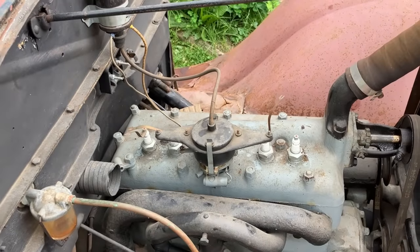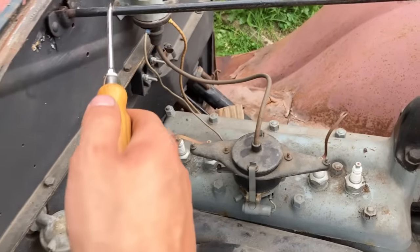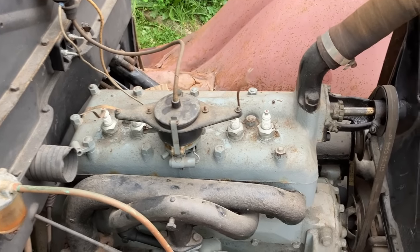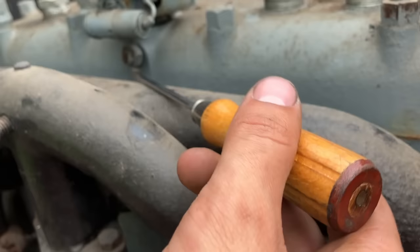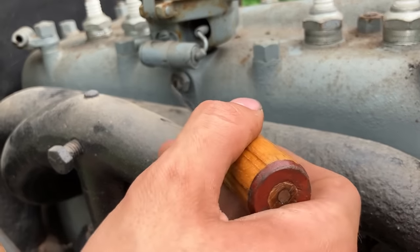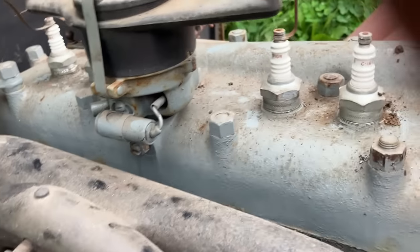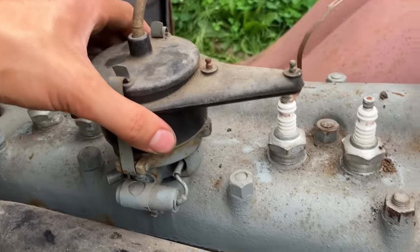So I figured the easiest thing to do for now would just be to take the whole distributor off and swap the coil, and I'll put my other distributor on there, and we'll see if we can get some fire. To do that in the Model A's, it's really simple. There's a jam nut right here. Just loosen that off and then twist this out a little bit. This is a set screw. It doesn't go through or anything. It just presses on the bottom of the shaft. So with that, just a little wiggle.